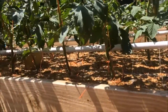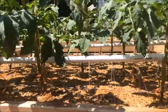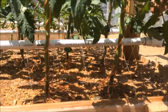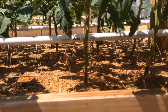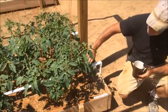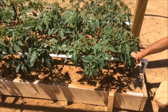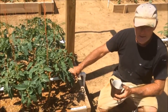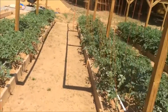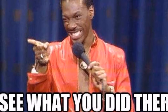There's 90 holes. You put one hole, with a number 57 drill bit, little tiny holes, one straight down and then one at 45 degrees every 4 inches. Every 10 feet has 90 holes. So in a 30-foot line, just this line has 270 holes. And I have a lot of holes to drill still, but I've drilled a lot. A lot of tedious work, and a lot of twining to do. I'm whining and twining.